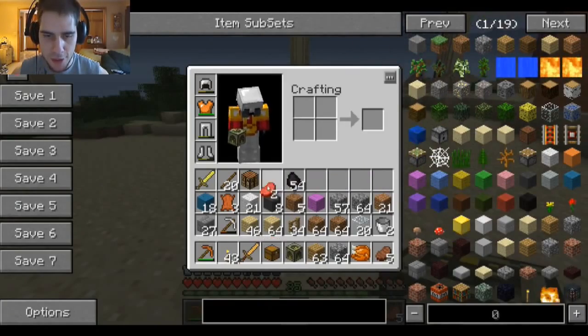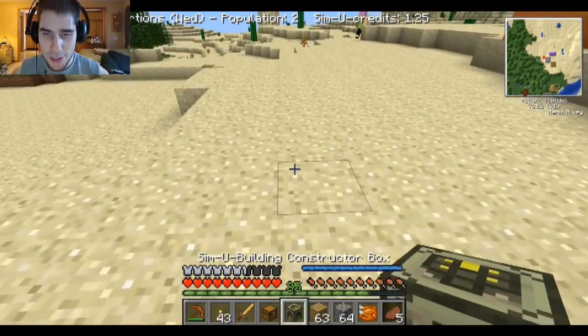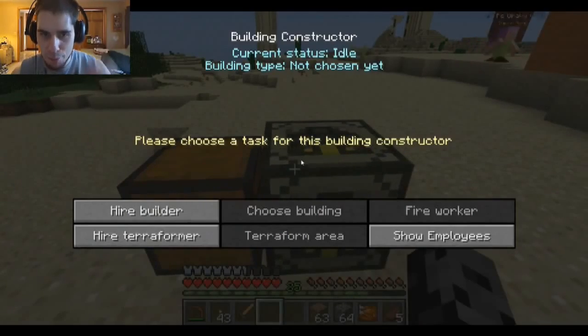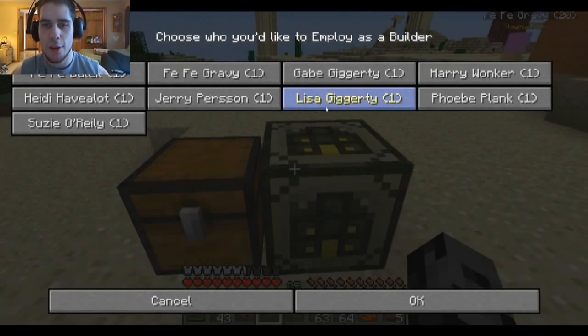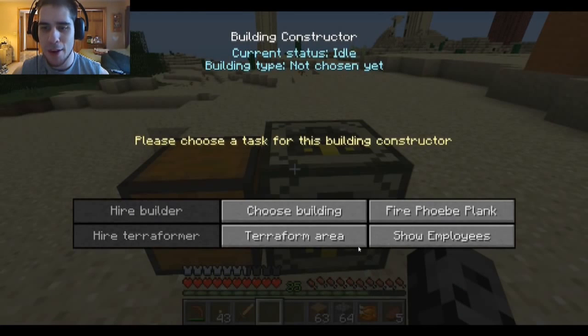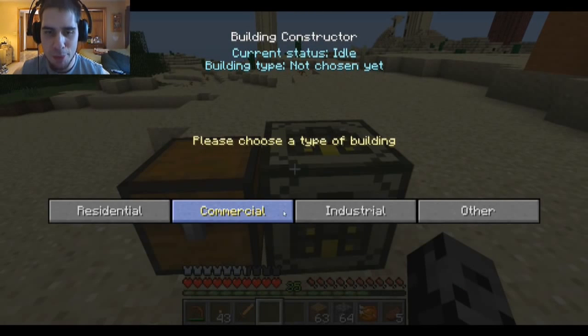So let me swap spots here, guys. And I'm gonna do the fashion early because yesterday's episode was so long. It wasn't supposed to be that long. It takes forever to put them up. All right, let's hire a builder. Who shall we hire? I believe in Phobie Plank. Plus, I think they get quicker or something. They gain levels in building, so it's probably good to use the same person.